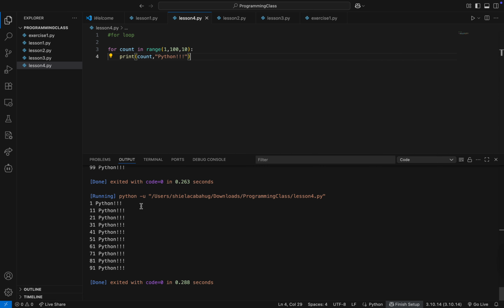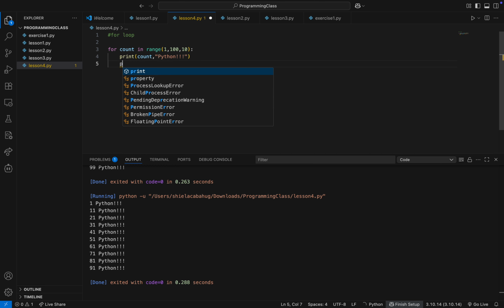Since we have steps 10 each time, so there should be only, I think, 9 steps. Yeah, so that's the for loop, and it's a set of instructions, so you can add here like do other things for 100 times.